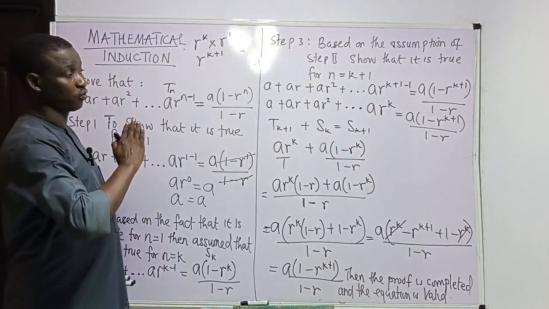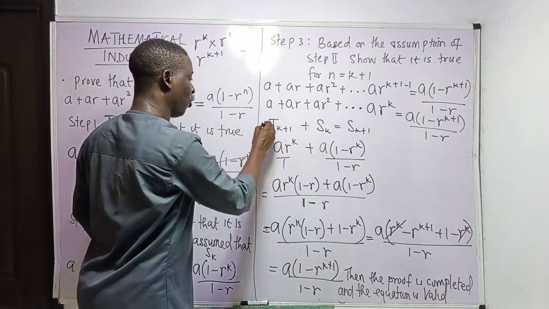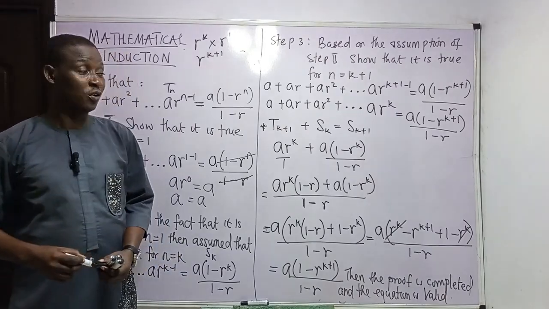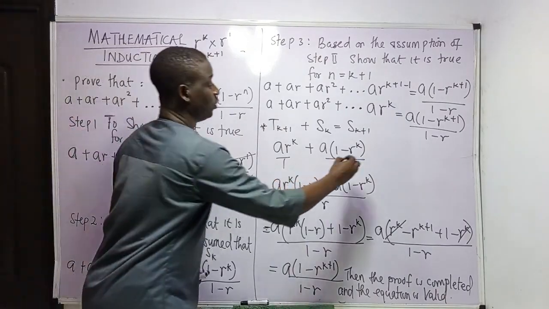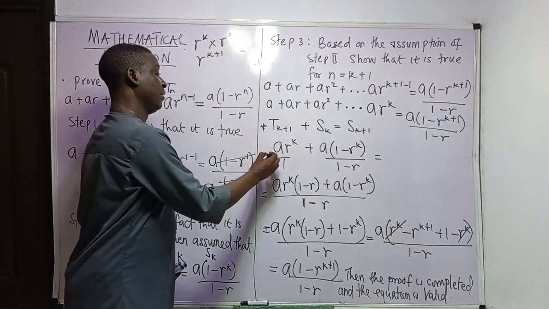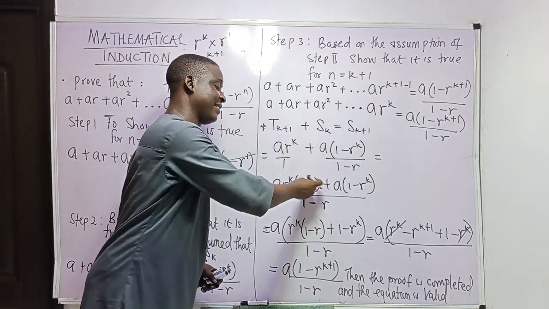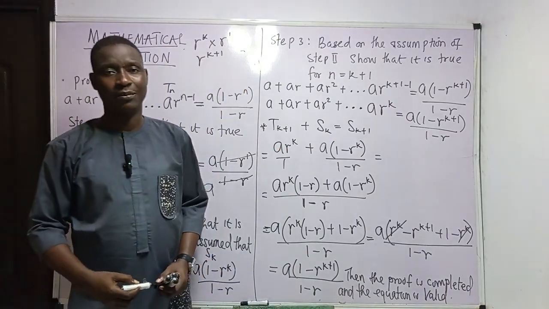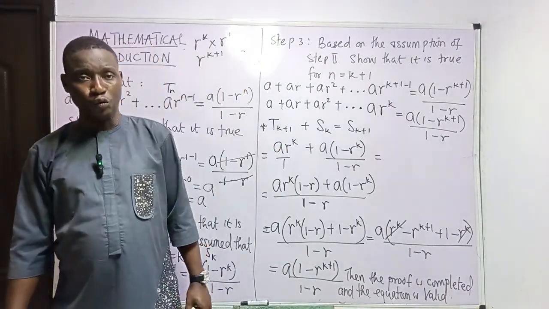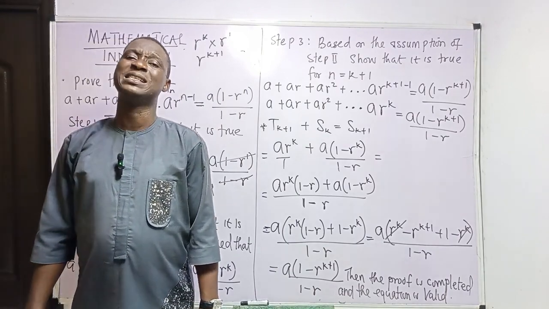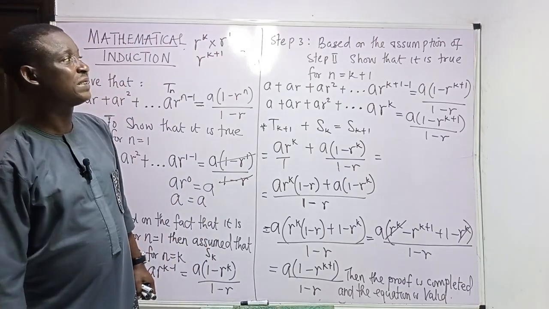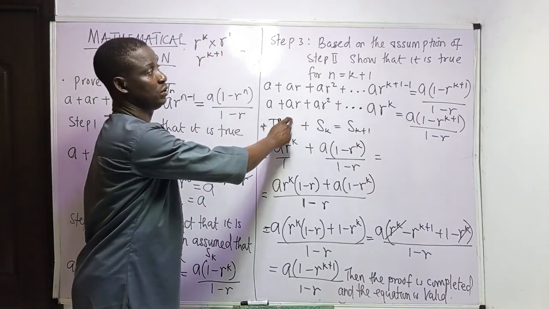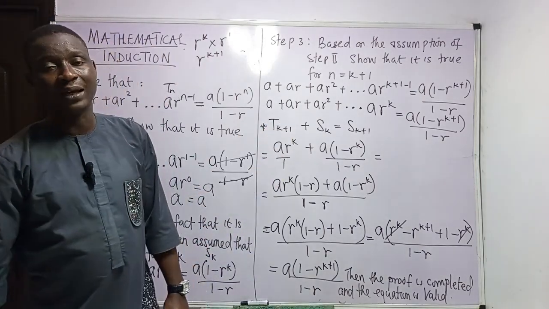So take your time to study it. The key factor here is this thing. Although most tests will not tell you, they will just go ahead and prove it, and you just see them getting this. They will get to this stage and tell you it is valid. But we are explaining it to you to see how it is being proved, especially the last step, which is the assumption of that last step.